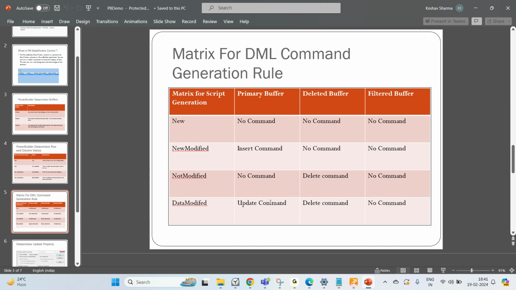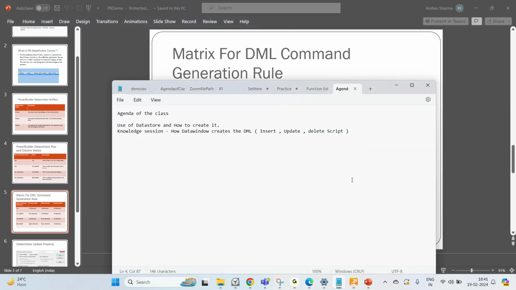Make sense? Like this, there are two things. One is new record, new row without any data, that is new status.